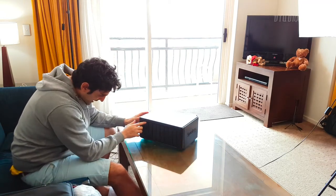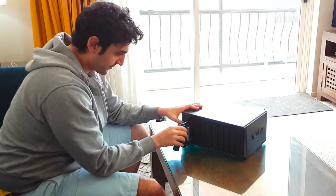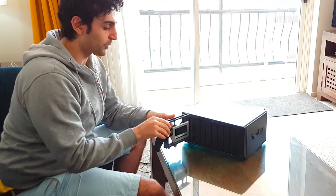So there's a bit of slight damage on the top bay. Let me just see if I can correct that. I guess where that happened was in Abu Dhabi. I'll just explain to you the process.